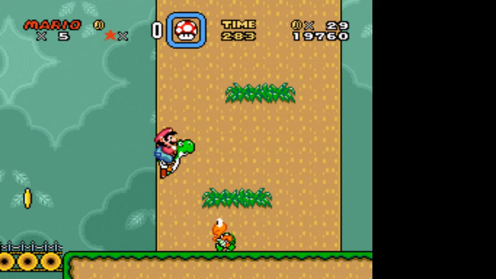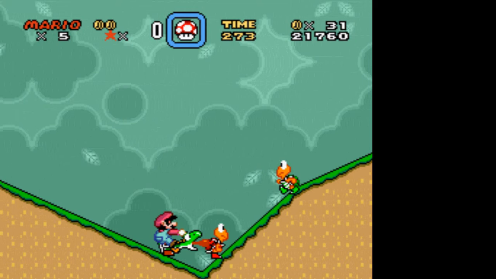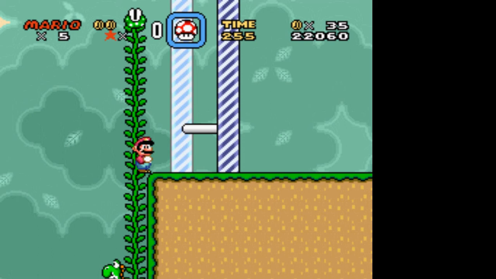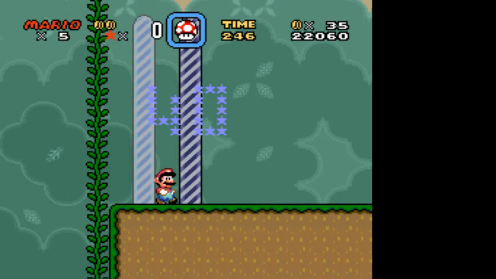It's a very interesting level so far, I will admit. I love that Bullet Bill power. That is sick, man. Okay, so you do have to lose Yoshi here. Now I'm going to see if I can time this right. 40! Alright, moving on.